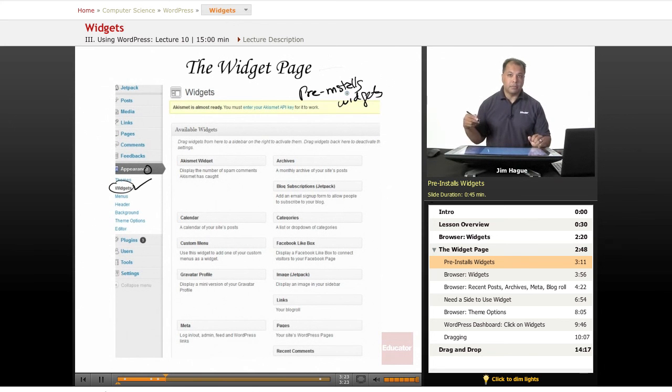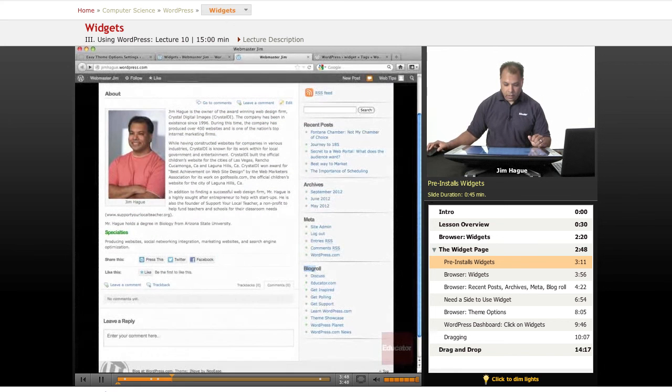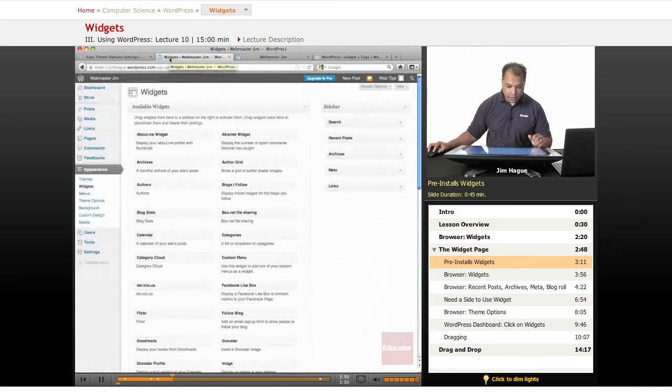Some of them you'll have to install yourself, but a lot of times WordPress, especially the WordPress that is hosted in the WordPress servers, like I'd mentioned, WordPress.org, I believe it was, you can go ahead and open that account, and you'll see that a lot of widgets have already been pre-installed. Let's look at some of my accounts here that have already been opened. As you can see right here, I'm going to go ahead and increase the size. I always have to do that every now and then.